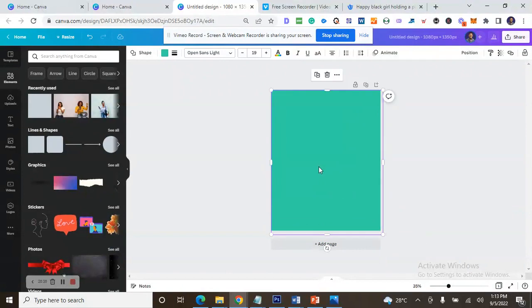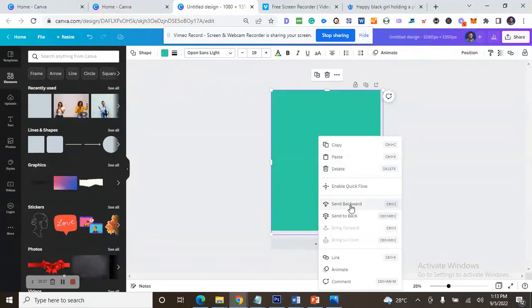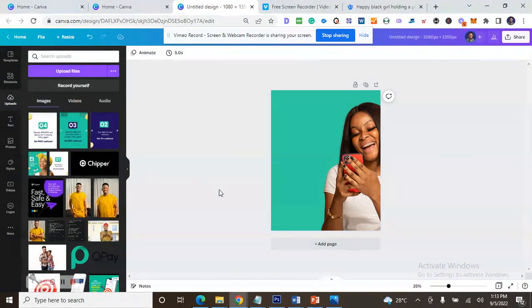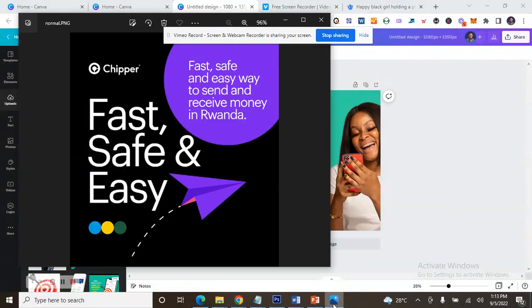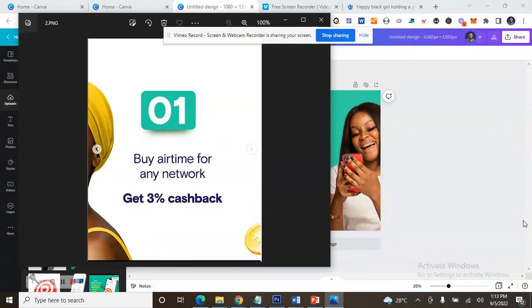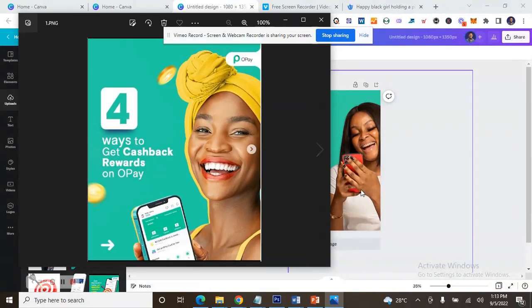Send to the back by right clicking, multiple options, send backwards. Voila. Next we have the main caption itself. Let's see what that is. So we used to get cashback.